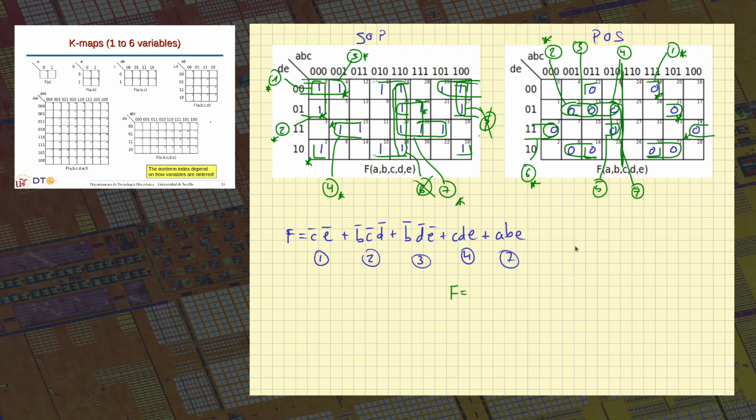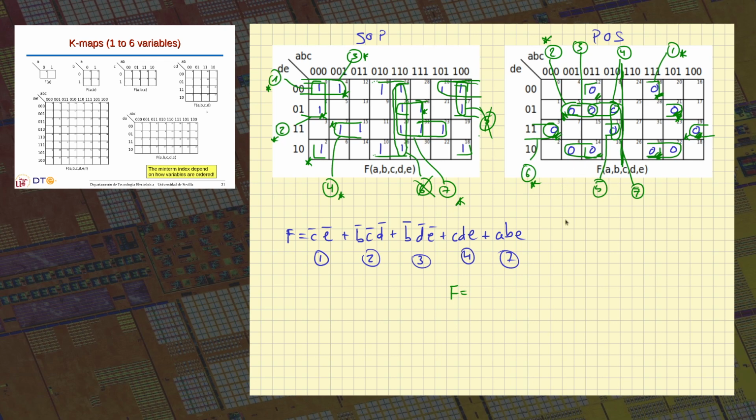Let's see if I need all of them. Okay, by using number 1 I will have this covered, this covered, this is covered. Using number 2, which is essential, I have this covered and this covered. Using number 3, 4, 5, number 6, we have this covered and this covered.